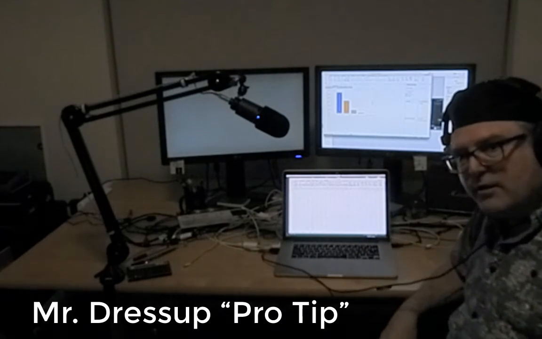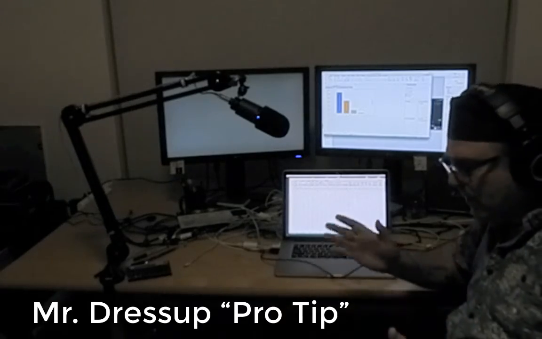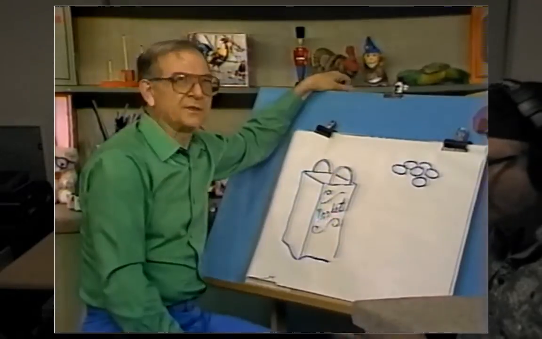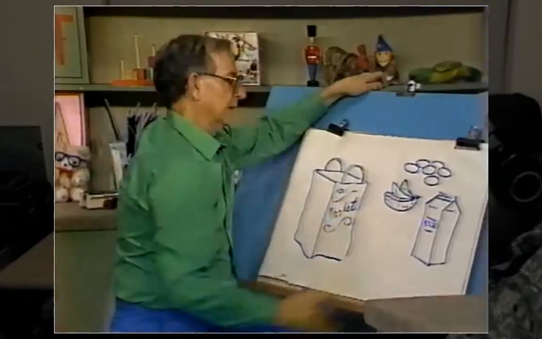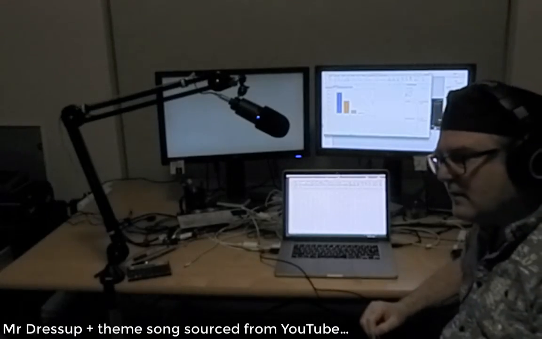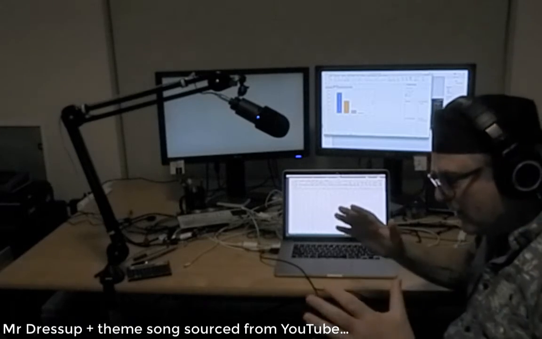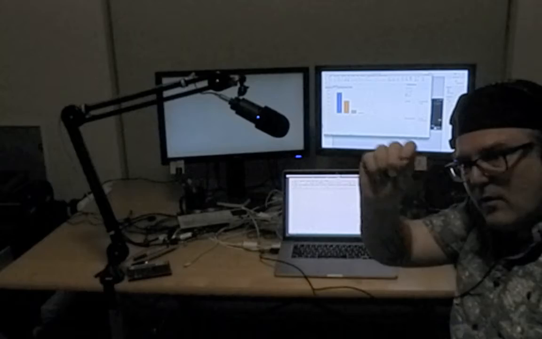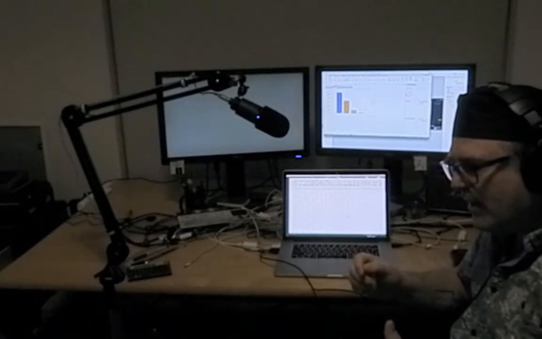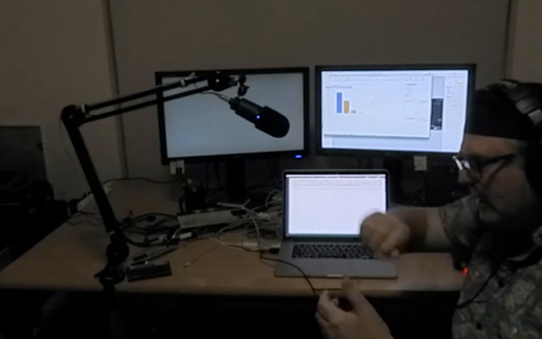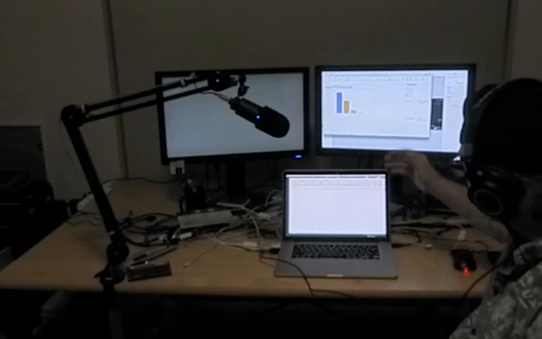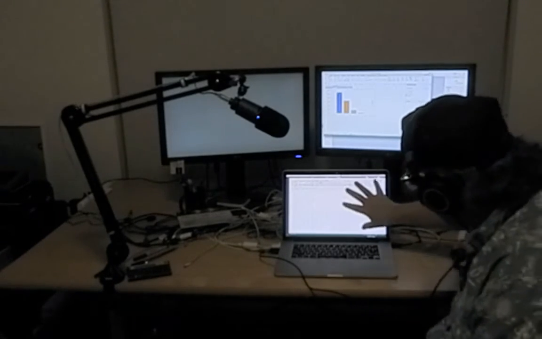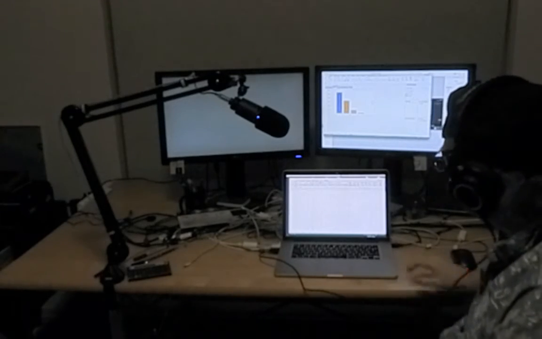So this is a Mr. Dressup pro tip. If you remember Mr. Dressup, he pulled out these big sheets of paper and he would draw with big fat markers these beautiful pictures. And I didn't realize it at the time because I was a small tot and I was really excited about Mr. Dressup. But they were actually lined in ahead of time with a pencil, and then he could very quickly take the markers and produce the image. So I've got my cheat up here on this monitor. Everything that's being recorded is down here.